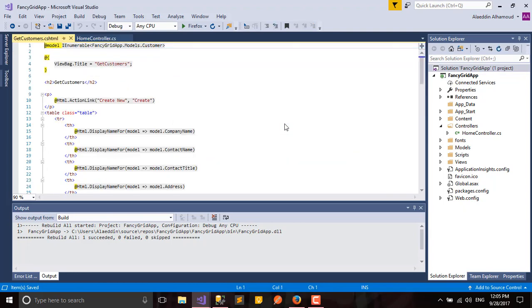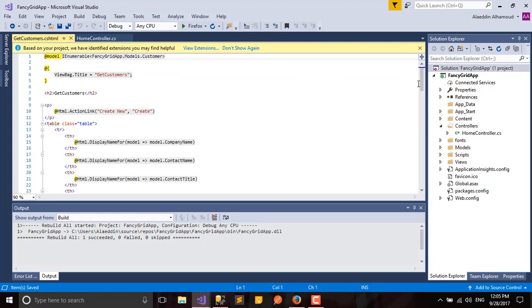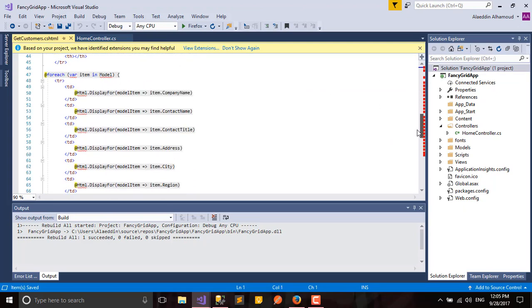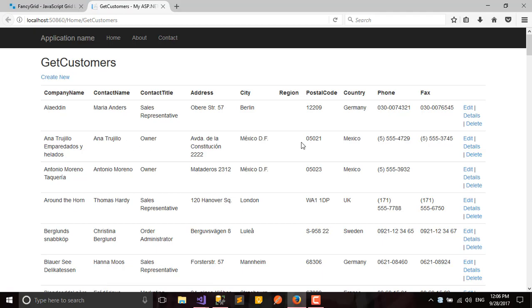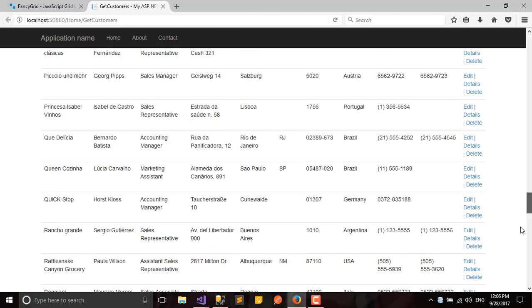It will generate code for you, without anything, just data, without paging, without filtering, without sorting data. If you want any of these things, like paging or others, you should write the code yourself. So let me show you how it looks now. This one, code generated from ASP MVC.